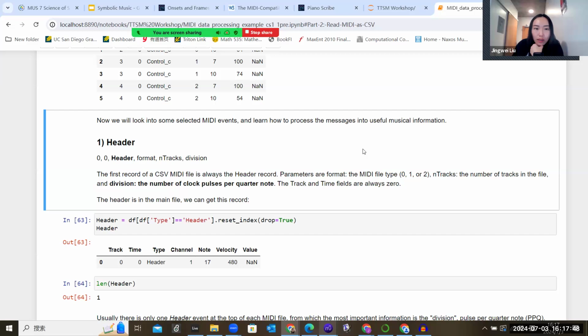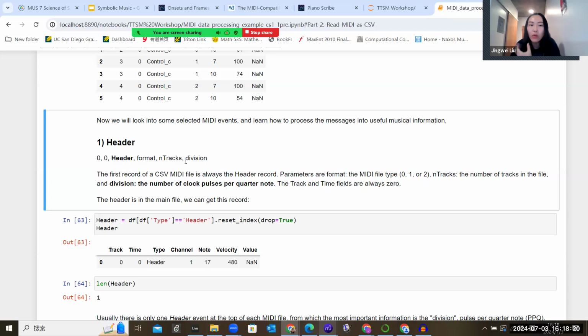Now let's look into some events, like header. The header has the first 3 fixed fields, and the next 3 fields are format, number of tracks, and division. The MIDI file type, 0, 1, or 2, is the format. Number of tracks means how many tracks are in this file.